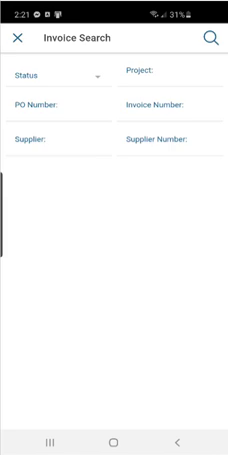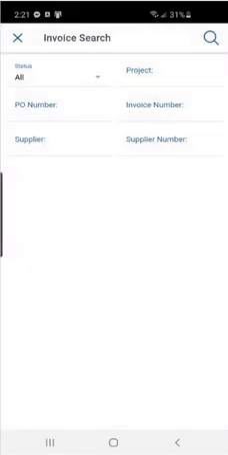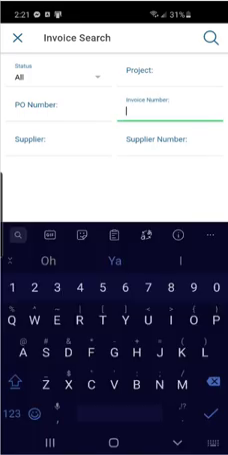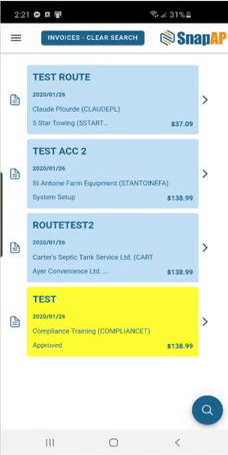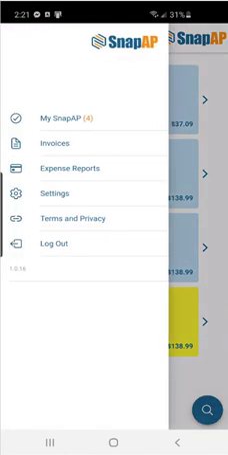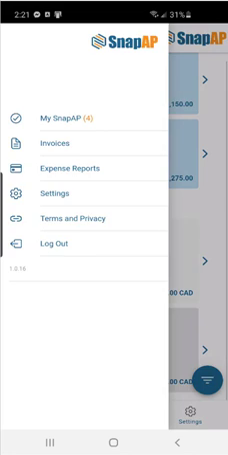and there are the same search options as there are on the main web portal. And that's pretty much it. Future development will have purchase orders, requisitions, receipts in there, and they'll be searchable.